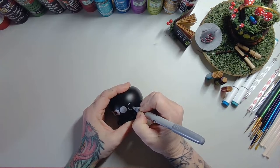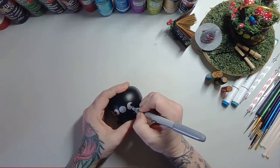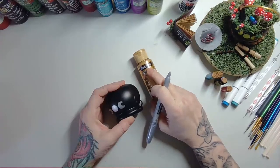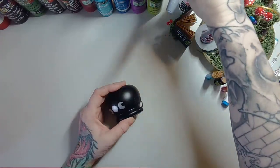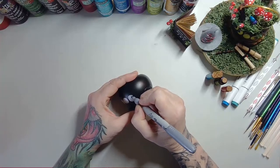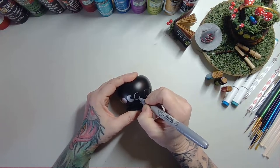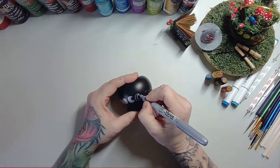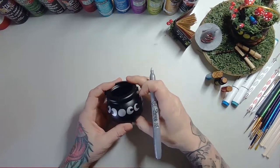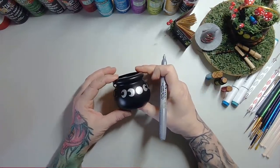All right, you gotta hit a fat moon on this side too. Oh, this is so much quicker and easier. And when I did the gold with the metallic gold, the Deco Art brand is really good, but I still have to do like three layers. So I'm finding this one layer is super nice. A little quicker indeed. Oh, I'm going to make this one a little thicker. That's not bad. Yeah. All right.